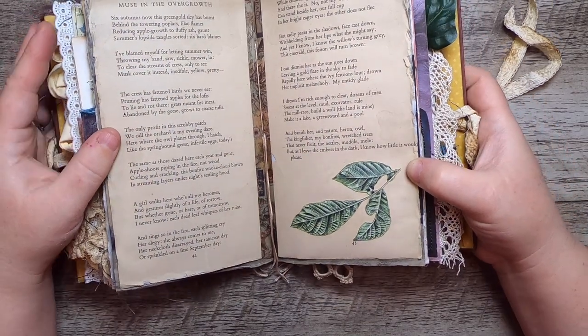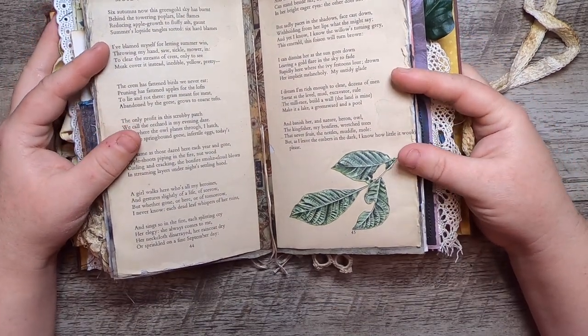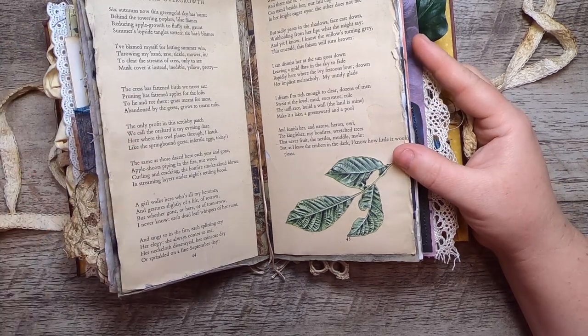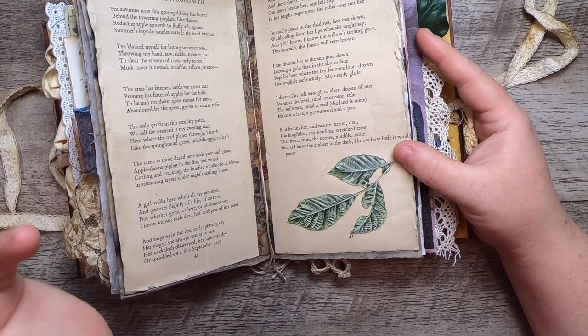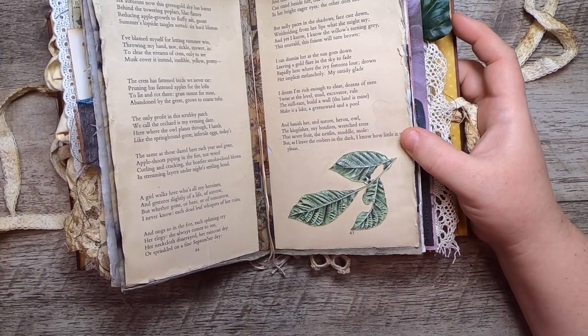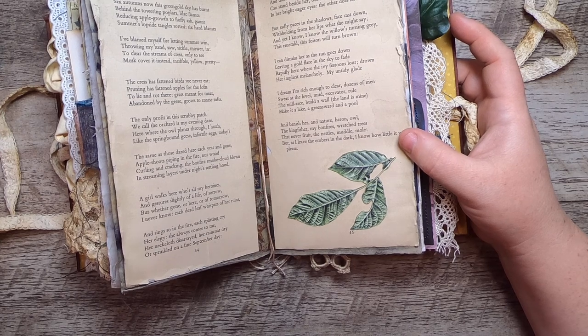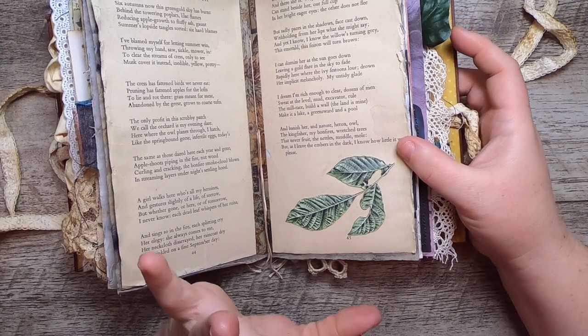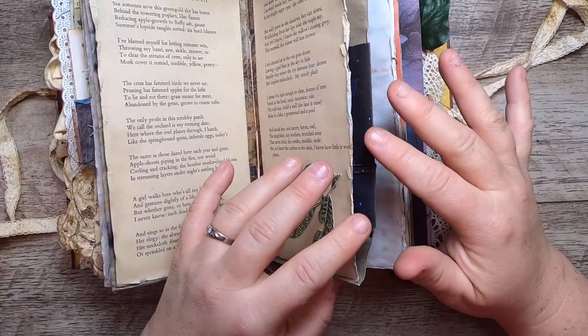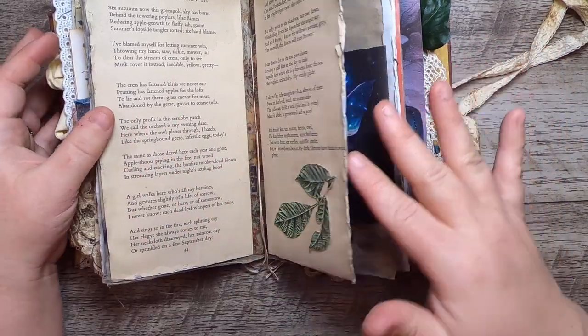I just thought that was an interesting poem. I felt like it was kind of like a battle with nature, a battle with life, nature's battle with life, but surrounded by a lot of beauty like this leaf here. It's the complexities of how different beings go through life, and I think that's a little bit of an inspiration to me in this book — something I felt would be nice to include.